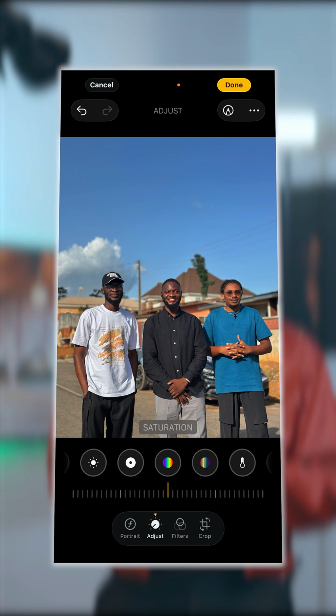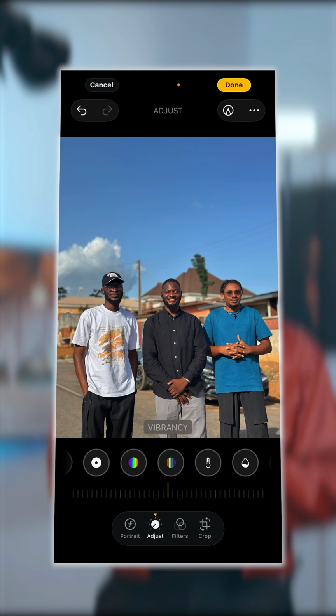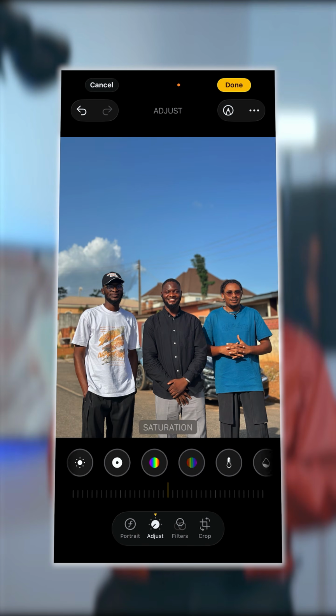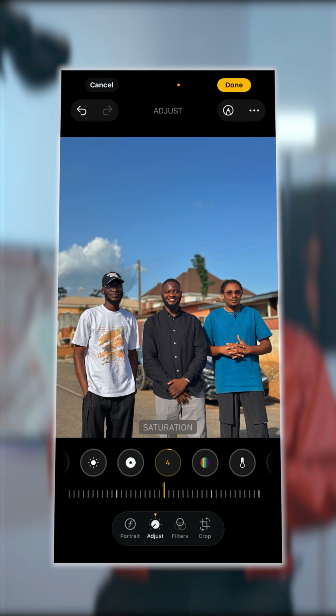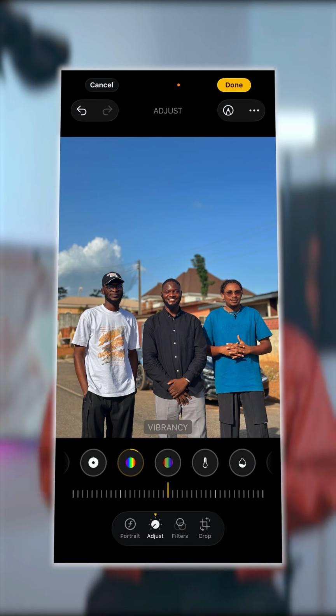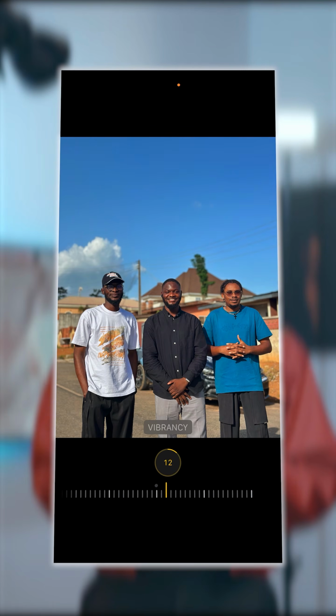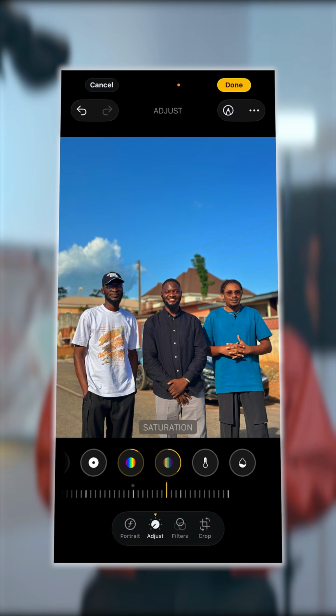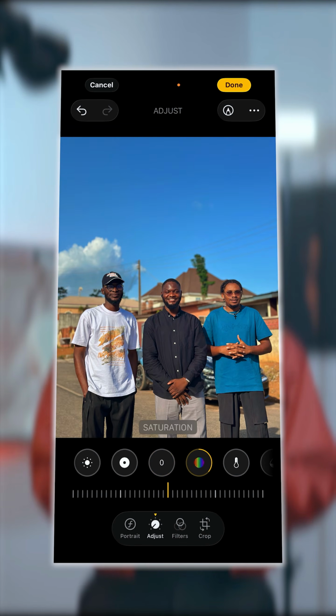What we are looking for is saturation. So let's increase the saturation a little bit so that some colors will come in there. Alright, that is fine. Now for vibrance, the last picture I edited, I did not increase vibrance, but I'm going to be increasing vibrance for this one because I want the color of the sky to pop out. So when you increase the vibrance, you notice the blue sky pops out and it does not affect your picture. So if you increase vibrance and you notice that the color is too much, go back to saturation and reduce it. Alright, so I like the look of it now.